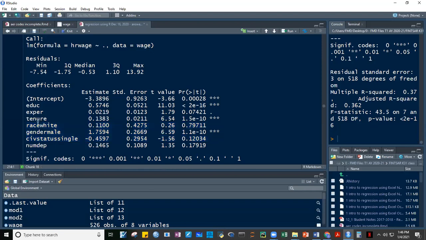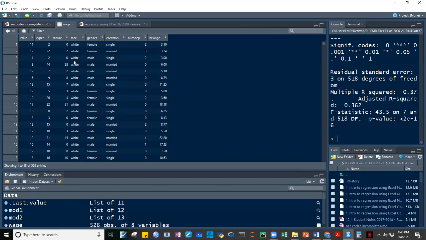Okay, so let me just answer that guys. Ang ibig sabihin nito guys, yung white ang ginawa niyang 1. Yung non-white, yun ang 0. How did R do that? Kasi kung titingnan natin dito, white at non-white. Ang ginagawa niyang 0 guys, yung alphabetically, yung unang lalabas. So if we alphabetize this, si non-white yung una, no? Okay? So yun ang gagawin niyang 0.